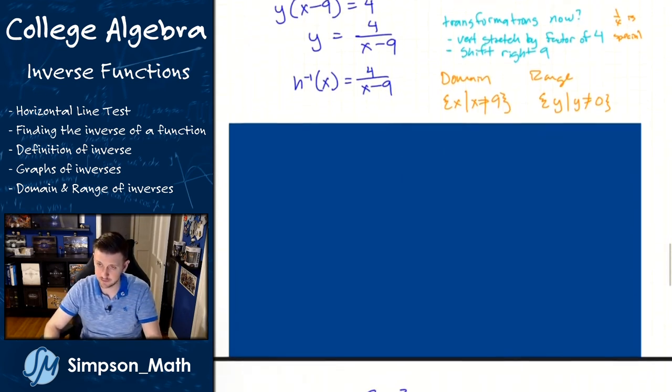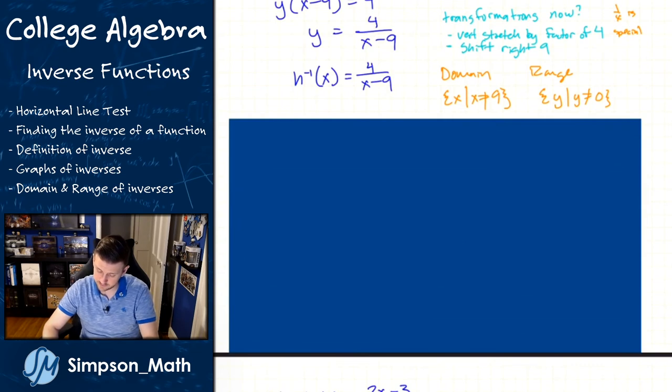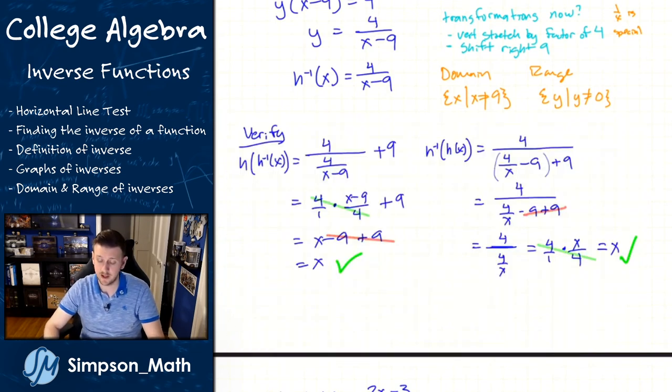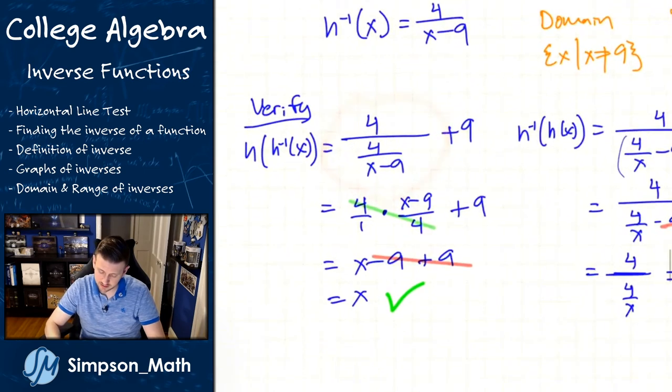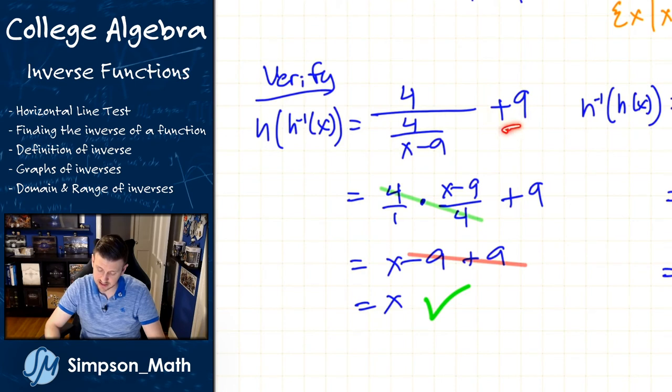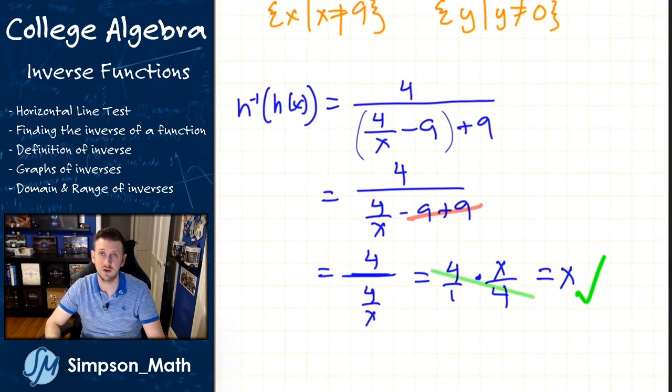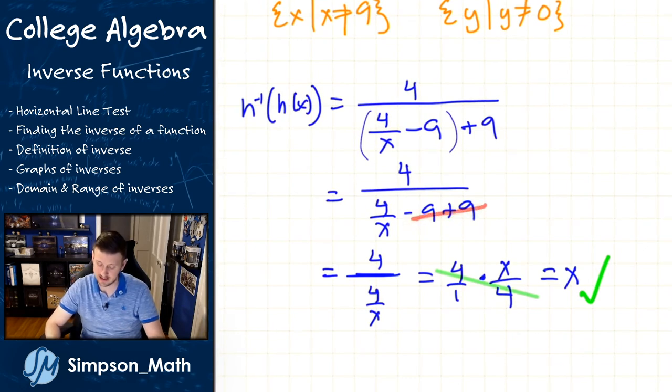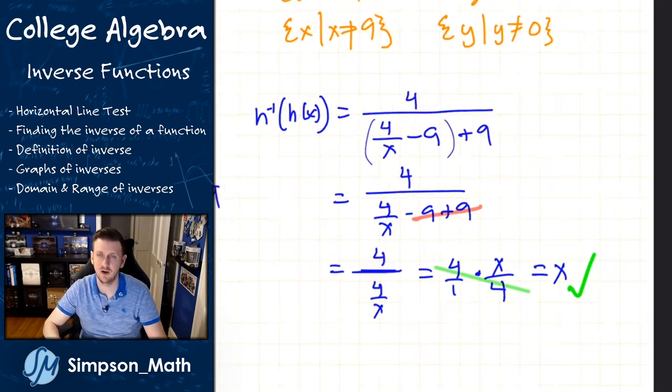All right, so to verify, let's verify this. I'll go ahead and show them both. So we plug them into each other, and notice they start to undo each other. What I did here was ignore the 9 for a second, just let it hang out there. Rewrote this as division, so 4 divided by this, but then turned it into multiplication, so multiply by the reciprocal. So this reciprocates down, the 4 is reduced, and I'm left with x minus 9 over 1, or just x minus 9. The 9's cancel to 0, negative 9 plus 9 cancels to 0, and we're left with just x. Do the same thing over here, but this time the 9's cancel right away, and then the 4's reduce, and you're left with x.